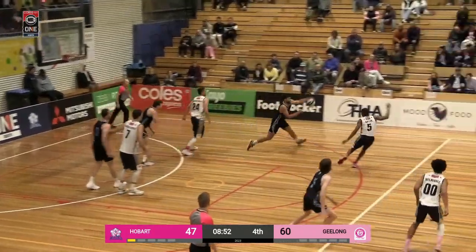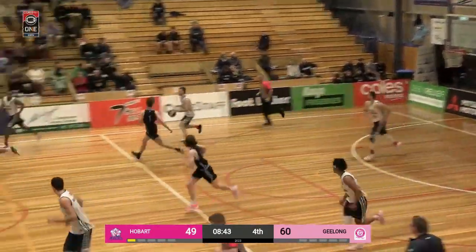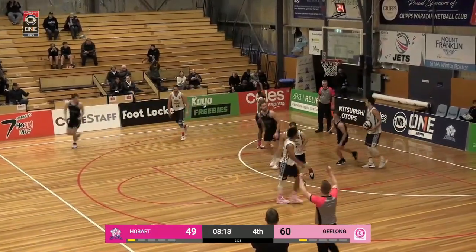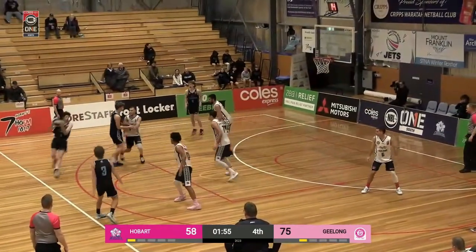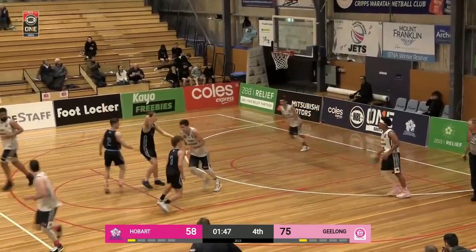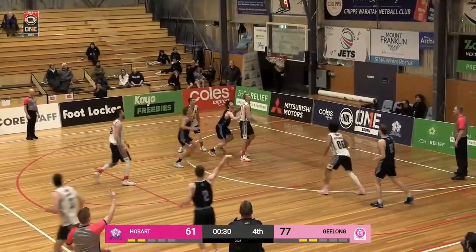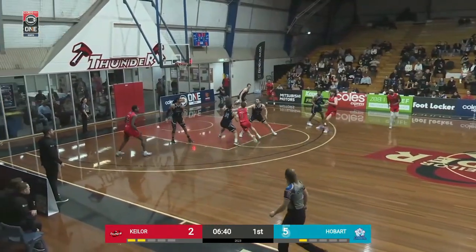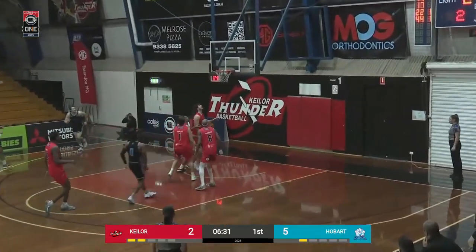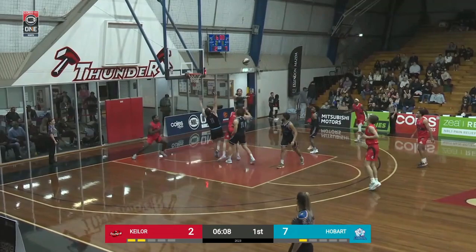Free throw missed there by the Supercats. Hobart in transition — McDaniel now into Griffiths — slapstick comedy there — that makes it an 11-point game. Looking for options — goes to McDaniel, in turn to Richards at the corner for three — yes! Nothing but nylon there, that sparked the crowd into life. Stewart putting it to the floor — Roby fought about it, shot clock at ten. Roby from deep — yes! Nice shot there by Phoenix. Here's Stewart — puts it to the floor, needs help, goes cross-court to Walker. Walker pulls up from deep and gets it to go. Jordan Walker — hand off to Triplett looking to drive, gets blocked.